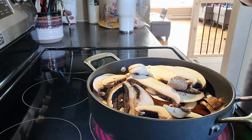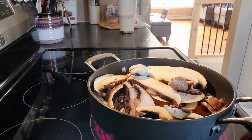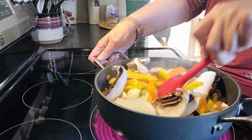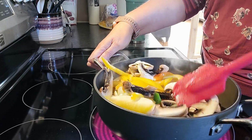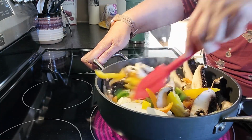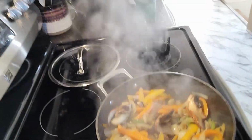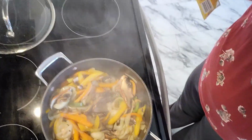There are all my vegetables in my pan. I'm just going to add a little bit of water to saute them in. I'll just add more water as it needs. So now that my vegetables are cooked down and tender, they've been cooking for about 5 minutes. I don't know if you can see them because of the steam.